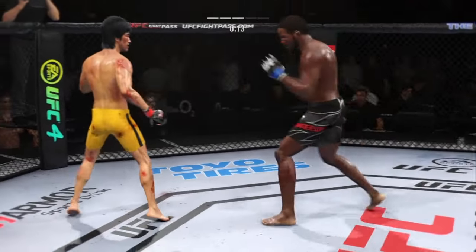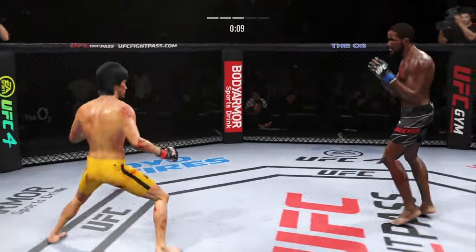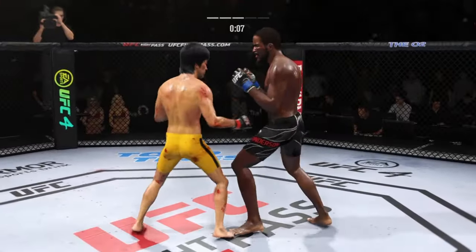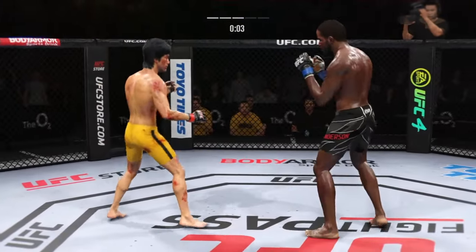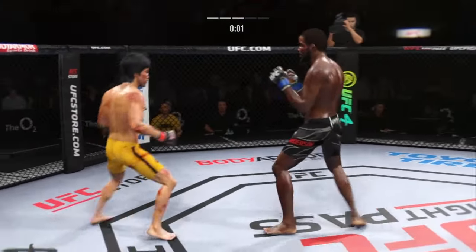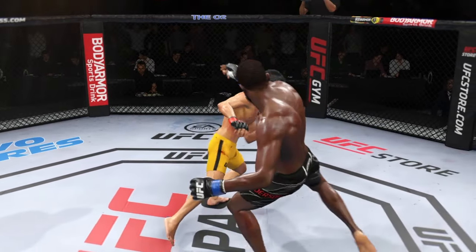Oh, he has landed a high volume of strikes in this round and really hasn't let up when it comes to his aggressiveness. The striking has been on point every step of the way. Careful to not gas out, but you gotta like the output here down the stretch. That's three rounds in the can. We're headed to the championship rounds.